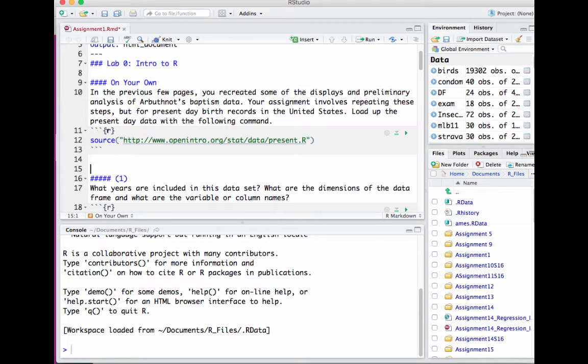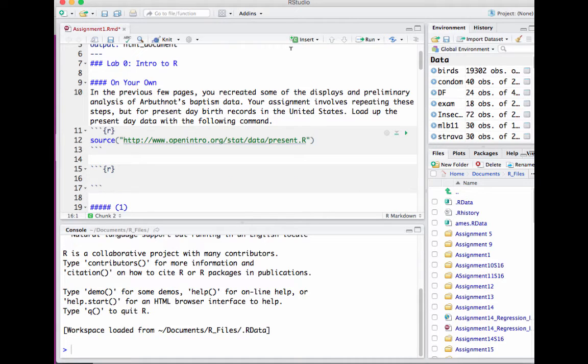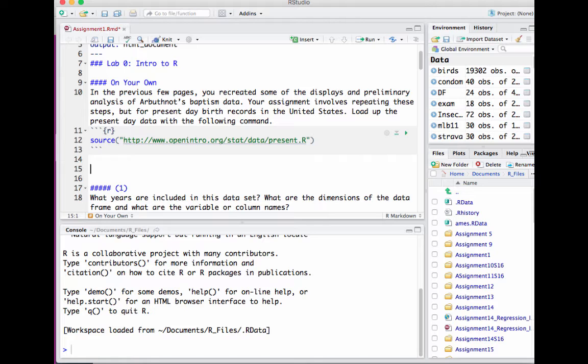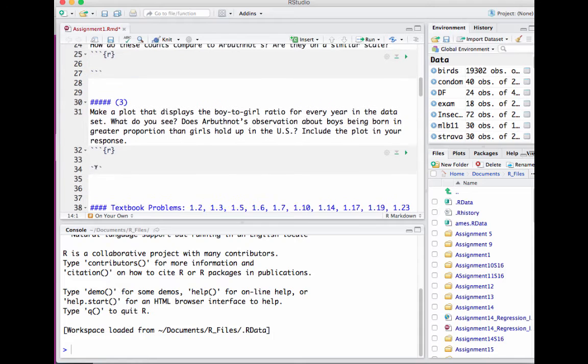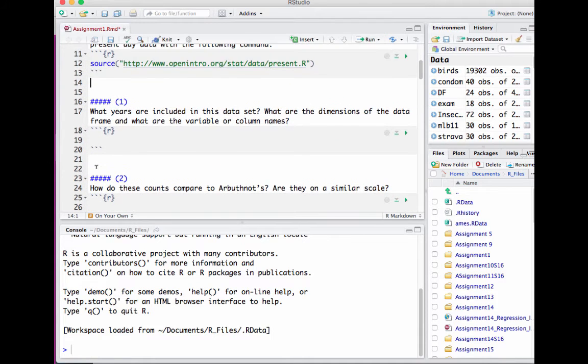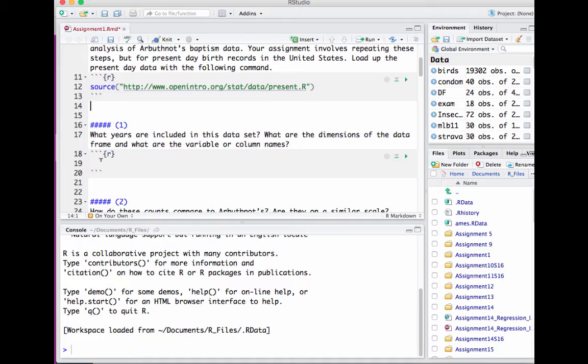Now you don't need to learn to type those tick marks, because fortunately for us, RStudio has this Insert button here. If you go to Insert and click on R, that's what they call these, chunks, it'll insert a new chunk for us. And then we can go ahead and type in whatever executable code we want between the 2 delimiters. So for this file, to make it a little bit easier for us, I've gone ahead and inserted those delimiters for you for those first 3 problems. That's where you go in and put in any of the R code that you need to do.